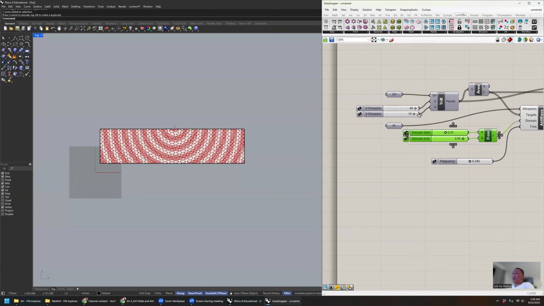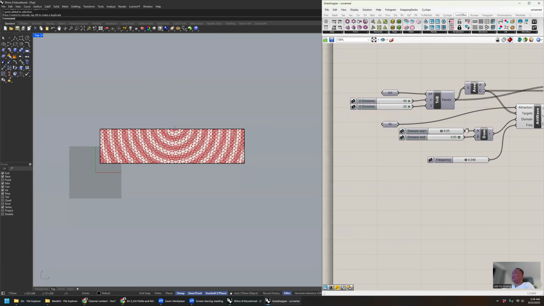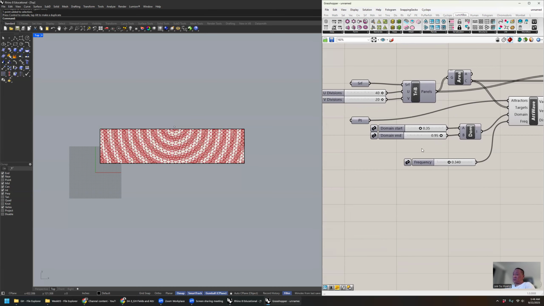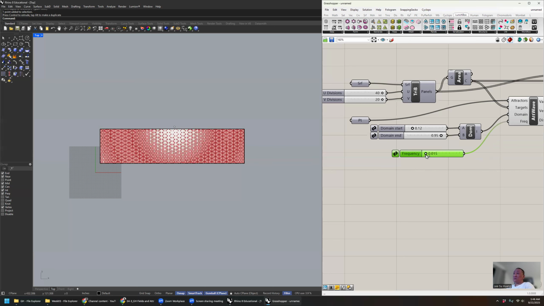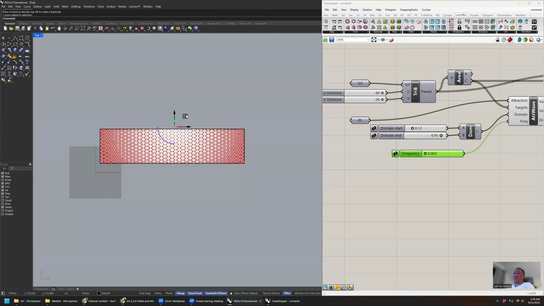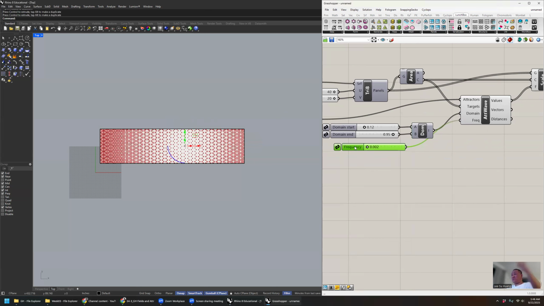Basically, I'm going to want my divisions to be a lot higher. So 40, 20 might work. And let me make the gradient a little stronger. So you'll see that at a very low frequency, this operates basically like a typical attractor will. But what it's actually doing is almost like a three-dimensional ripple, or a sine wave curve. And that's where the frequency is coming from, a sine wave frequency.